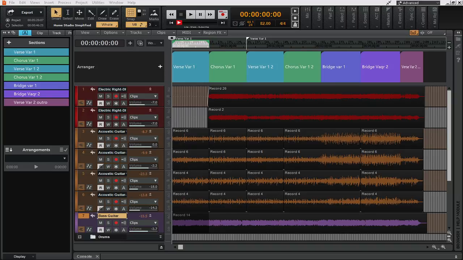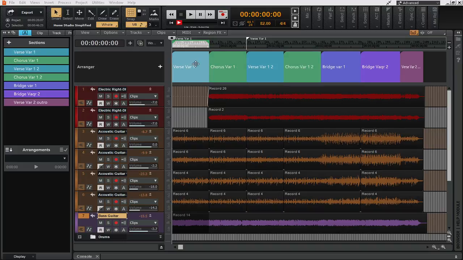But just to give you a really quick encapsulation of exactly what the arranger track is, at least by Cakewalk by BandLab standards, okay? The arranger track is an arrangement tool that provides several workflow benefits, and we're going to cover those right now. So first off, you can easily arrange sections of the entire project as one unit instead of moving individual clips. For example, you can instantly swap the positions of the first and the second chorus, and you can do this for all tracks, or you can copy the first verse in order to double its duration.